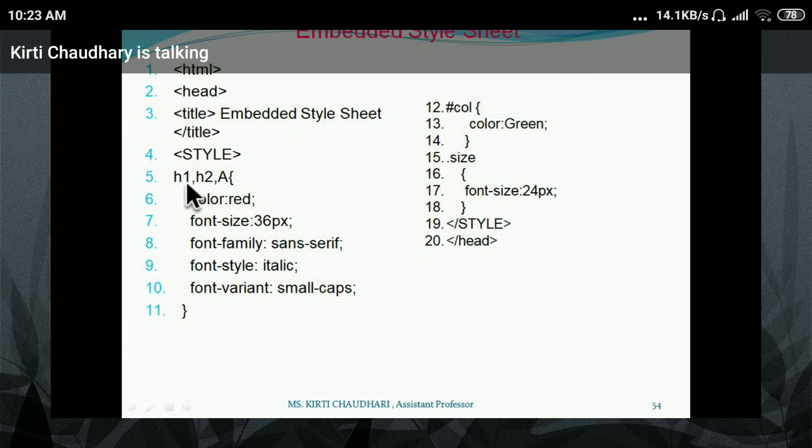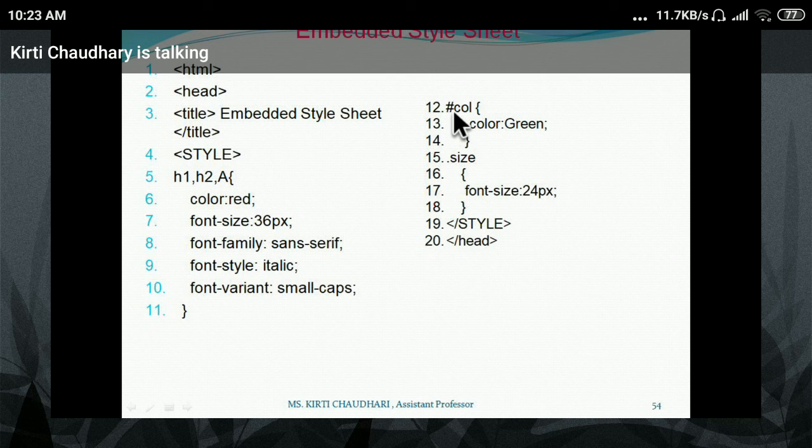Now, see, whatever color, family, everything, whatever I have specified, that is applied to all three tags. Correct? Now, next one. Hash.